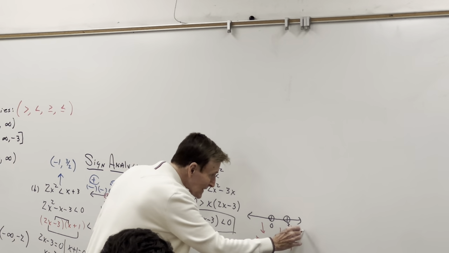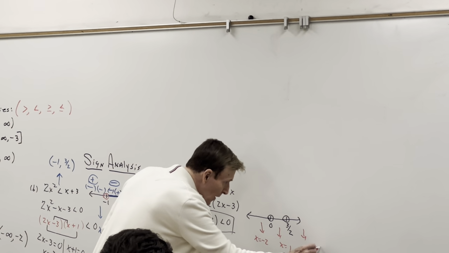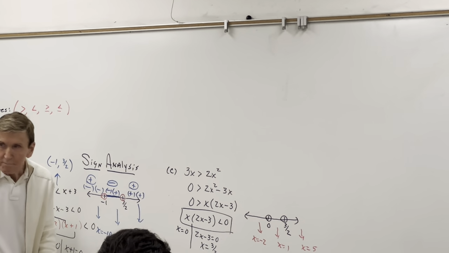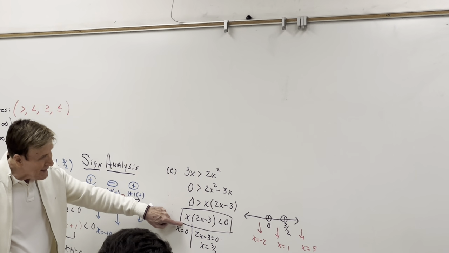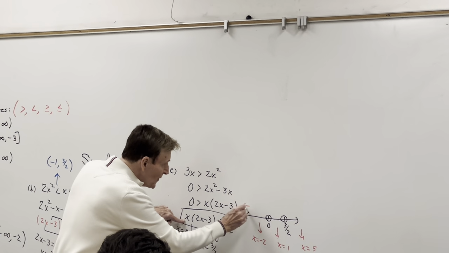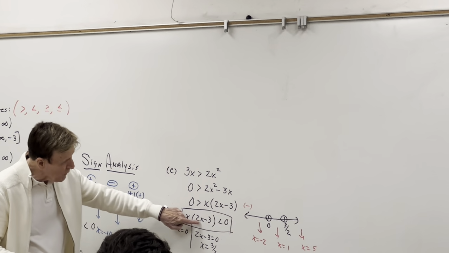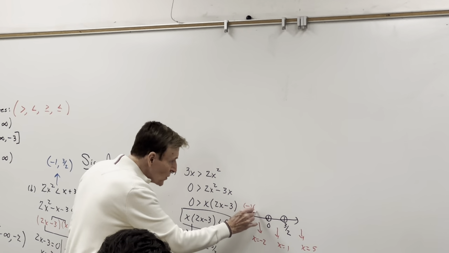Out to the right, we'll try maybe a 5. Those numbers are selected by you. Now, let's do the signs. I'm going back to my blocked off version here. Replacing x by -2. If I replace the x out front by -2, of course, it's negative. Inside here, replace x by -2. I see it's a -4 subtract 3. That's a -7. So I got two negatives going on.